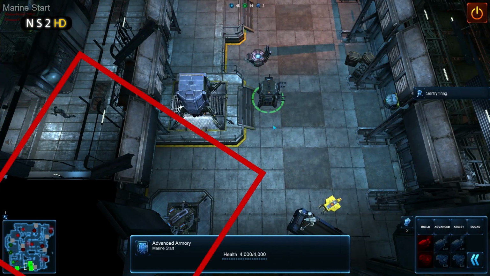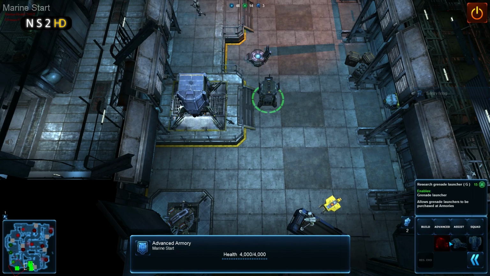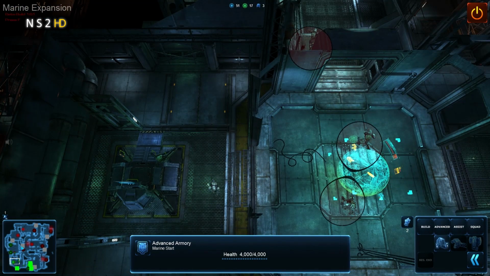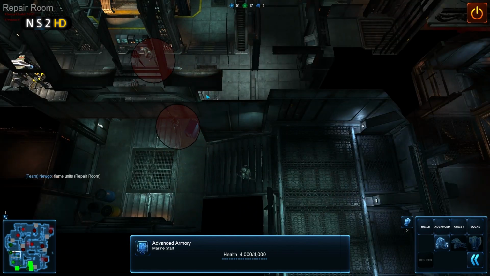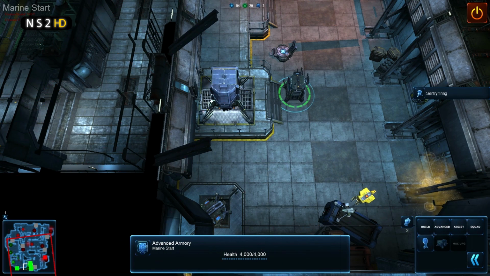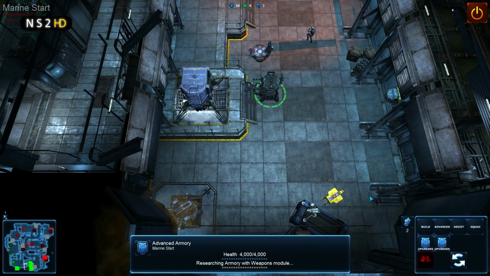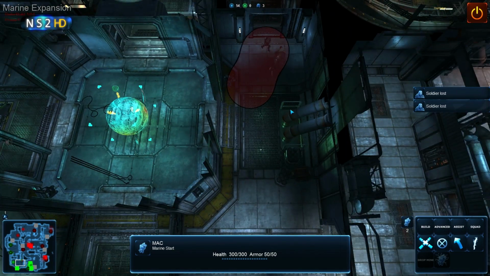And of course the benefit of that is you don't waste all your carbon on lots of sentry guns in every corner pointing at each other, trying to play Sim City or tower defense or something, because that's not what NS2 is about. Have a fade harassing both Repair Room and Marine Expansion, almost taking down the sentry gun in Marine Expansion as well, but that's okay. Similar to the Marine Start sentry gun, that was just meant to be a supporting sentry gun to support Marines doing the defensive work.